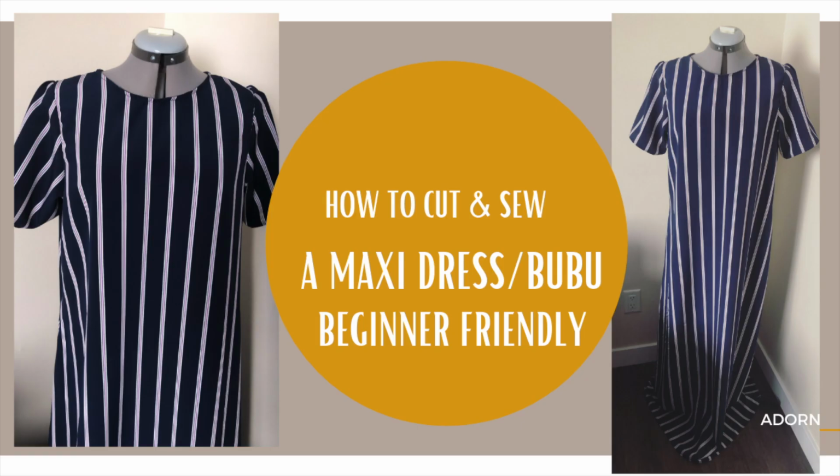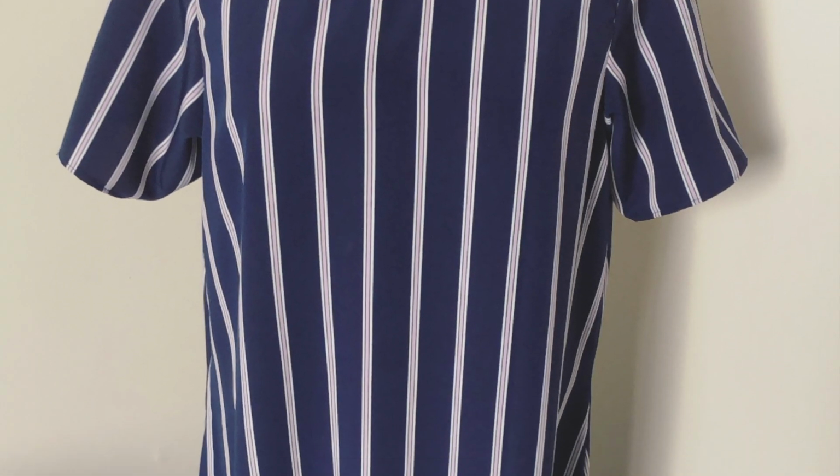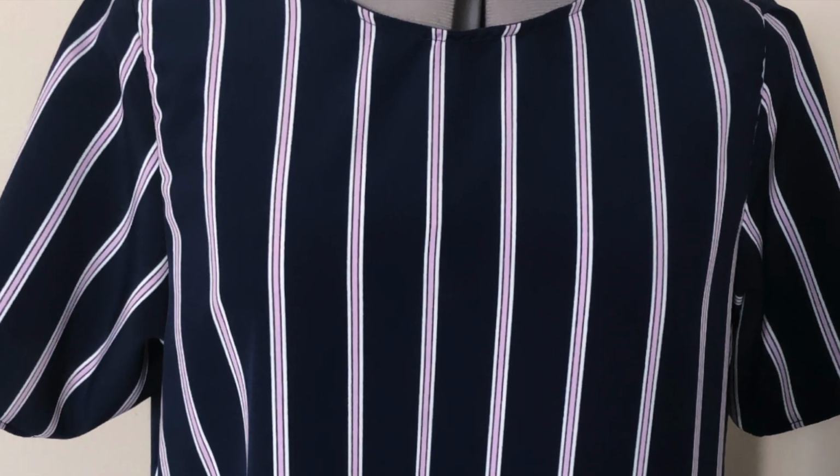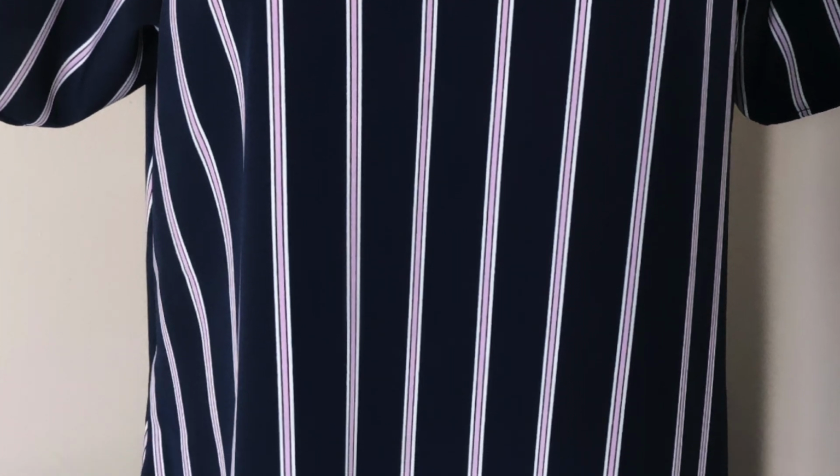Another Thursday, another video, and today I'm bringing you a very fun summer dress. So we're going to be learning how to make this easy to throw on maxi dress. Very easy and simple to cut, and it's also beginner friendly. So stay tuned.